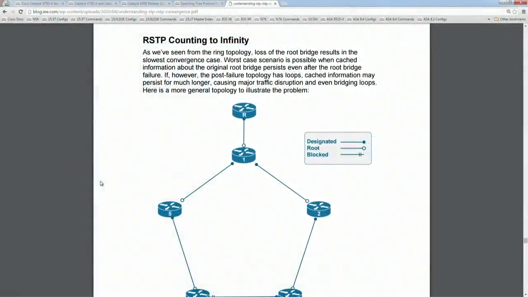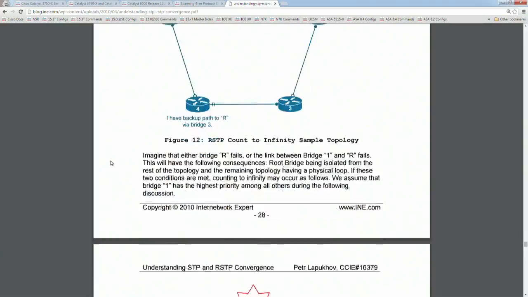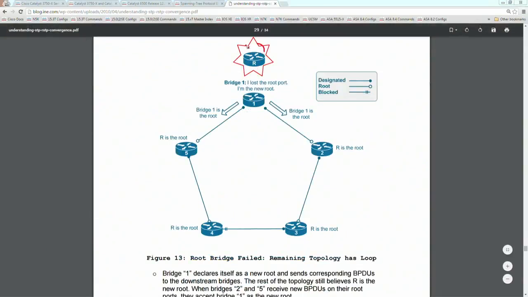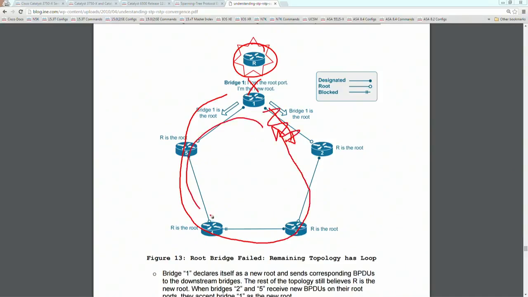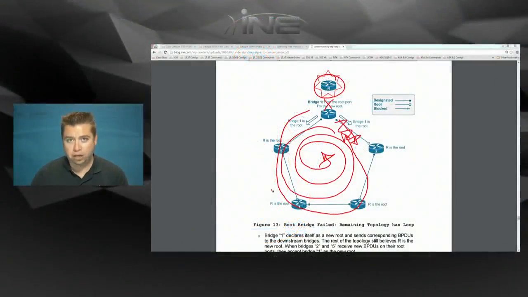But in the case of rapid spanning tree, it actually is subject to these types of failures. But it would have to be a very specific failure in a ring topology that would cause this problem to happen. It's basically like the root bridge was at the top. It failed. I go to send the sync this way, and the synchronization requests run into each other, and then one of them gets canceled out, and it keeps going around and around. So there is a fix for this, which is basically not to run spanning tree.